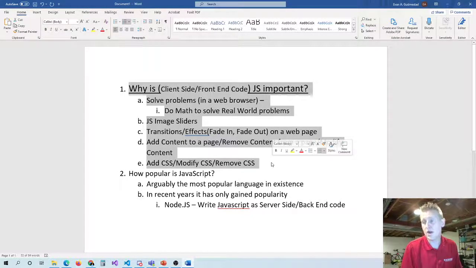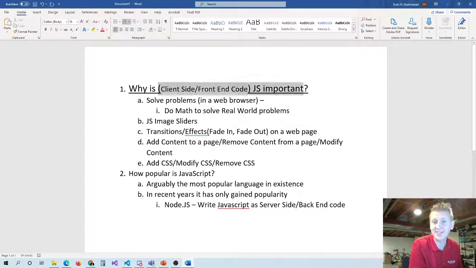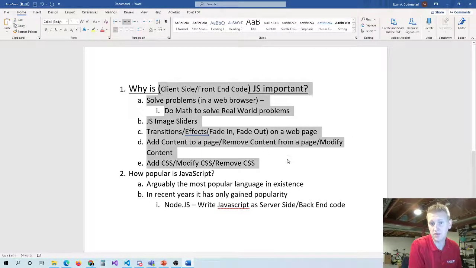Well, websites are more complex nowadays than what client-side JavaScript can do. If all you have is client-side JavaScript, what you don't have is e-commerce. What you don't have is what were considered Web 2.0 websites.